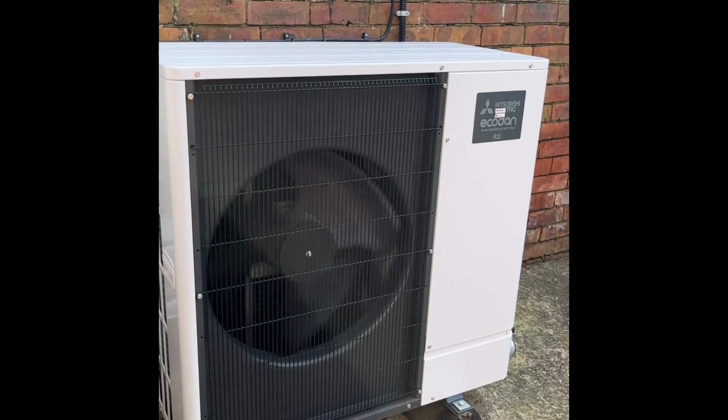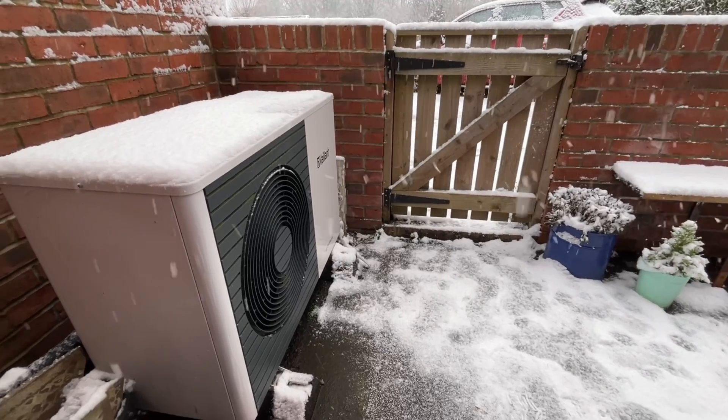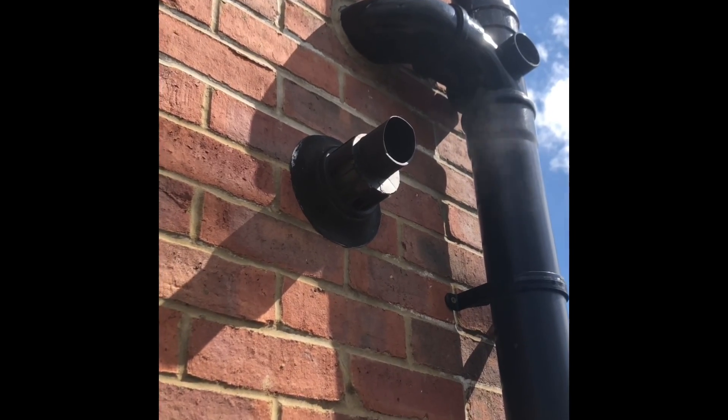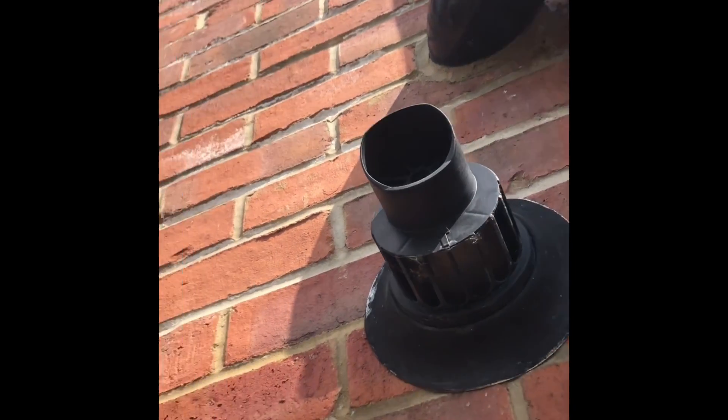A week in isolation doesn't necessarily give you all you need to know about how heat pumps work. And the coldest weather is the hardest time for air source heat pumps. There's less heat in the air, there is more risk of the heat exchanger frosting up at the back, and a house needs more heat to stay warm. This is about as hard as our heat pump will have to work over a 12-month period. It will be expensive to run, it will use a lot of electricity. And this week, a gas boiler might have been cheaper to run than a heat pump, even though a gas boiler would have used loads of gas to keep a house warm as well. So in this video, we're going to do the maths and work out how it went overall compared to a gas boiler and compared to the rest of the year.